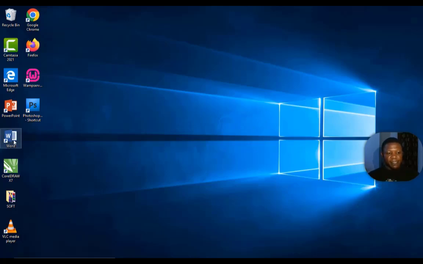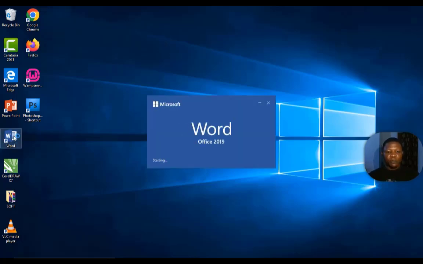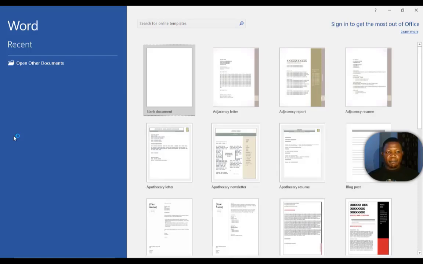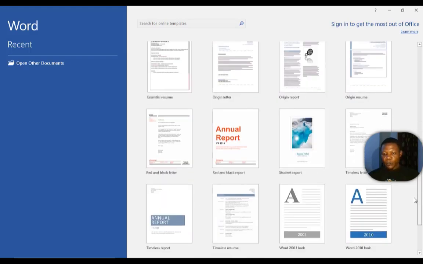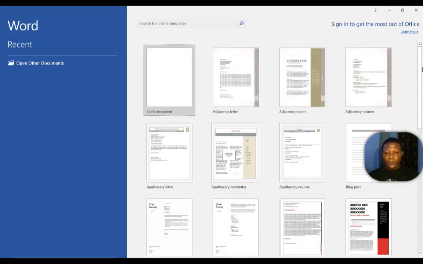Okay, let's get started. I'm launching my Microsoft Word. I'm using Microsoft Word 2019. So whichever version you are using, on launching the application, you will see this. You will see a preset that you can quickly edit and use.